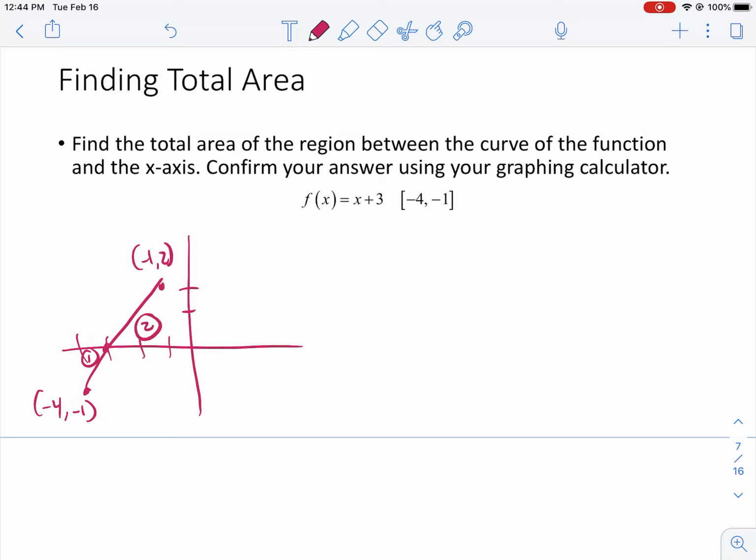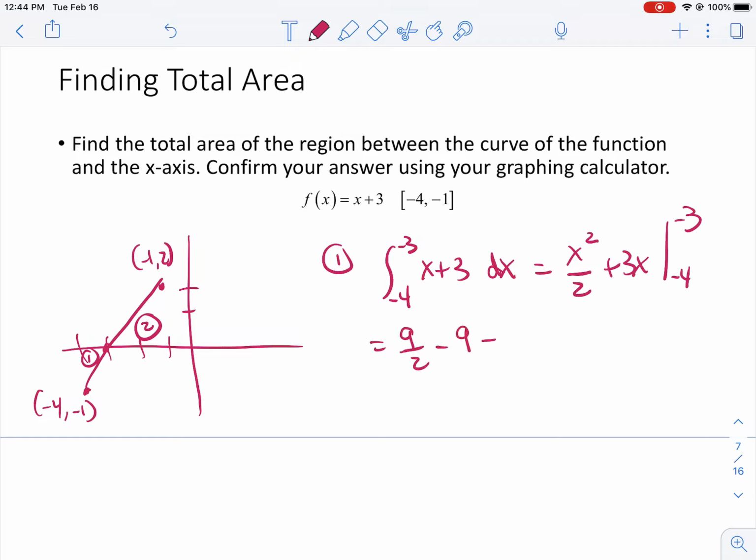I can see that the integral, if I integrated in number 1, I would be getting a negative result. So for example, my integral for area -1 would be from -4 to -3 of this function. I take its antiderivative, x squared over 2 plus 3x, and I'm going to evaluate it from -4 to -3. That is 9 halves minus 9, minus 16 halves minus 12. Make sure you have those parentheses so it will distribute. This comes out to be -1/2. Again, doesn't surprise me that my area would be negative below the x-axis.